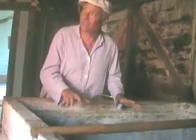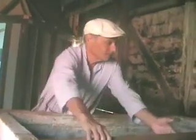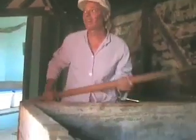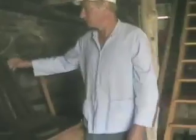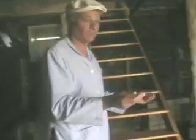Okay, so now the brine master says, we're done. It's all brined up. Now we scoop in, take our fish, and it would usually go through a hole in the wall, just like this one in front of us. People would be calling for fish, and you'd be dumping fish in front of the stringer stations. Now you might have a stringer station with 8 or 10 people here. And these are the stringer stakes. So we'd be going through the gill and out the mouth, through the gill and out the mouth, through the gill and out the mouth, with some speed.